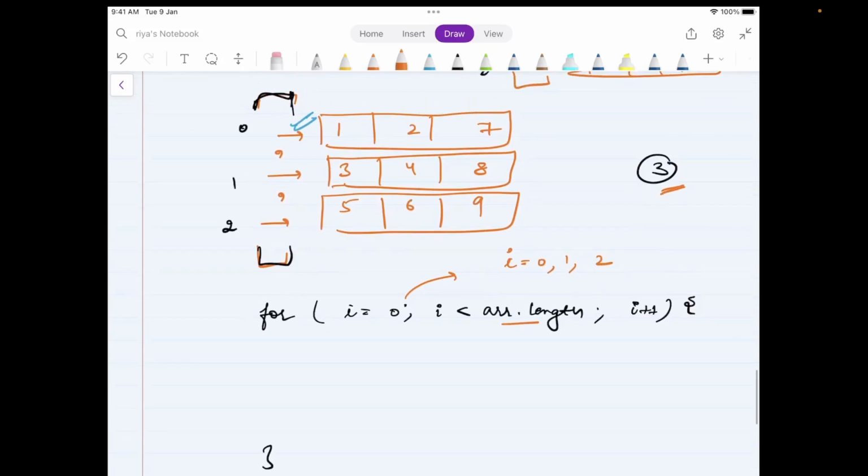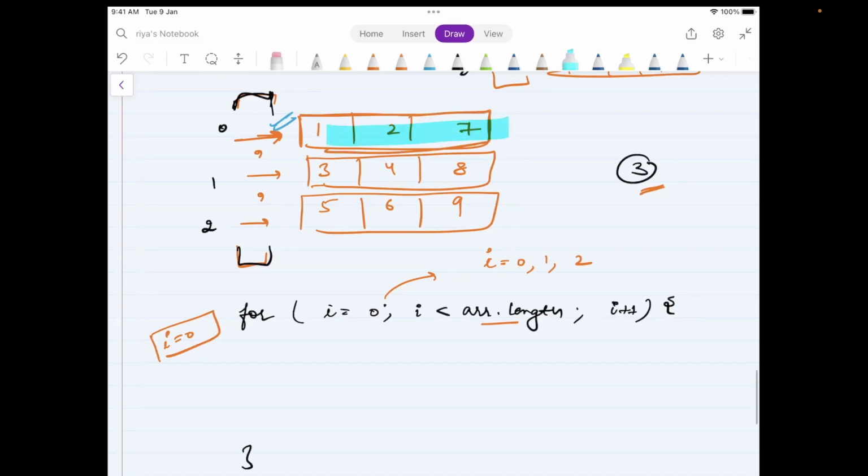Now let's say you start with I is equal to 0 over here. You are at I is equal to 0, that means you are pointing to this row. Now for this row you have to print all the values of this row. What you will do is for j is equal to 0, j is less than ARR of 0 dot length, which is the total number of columns.